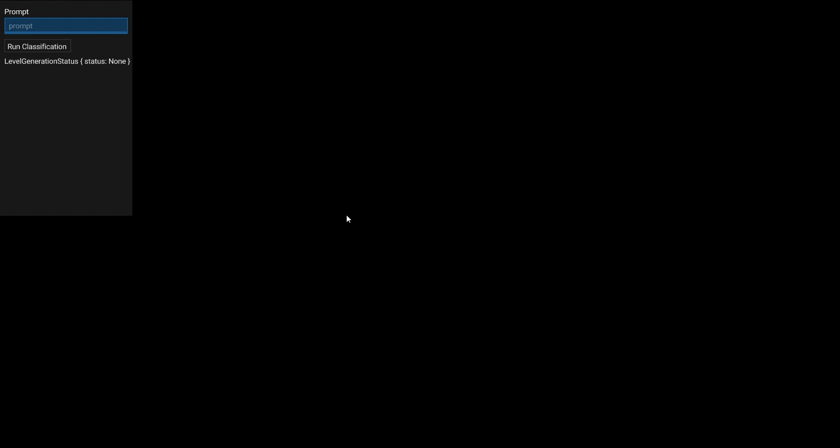And so the past couple of days, I've been working on some very proof of concept AI level generation features. This is using the Colossum crate and an OpenAI backend. So we have just very basic things. I can say things like I want 7 squares, and then we can run the classification, and it should generate.